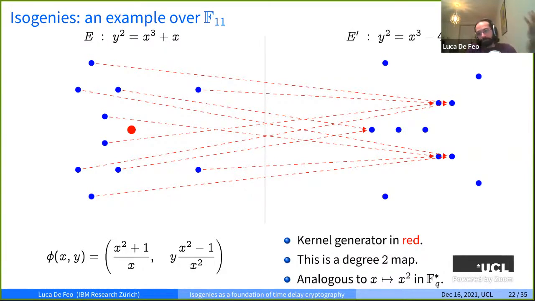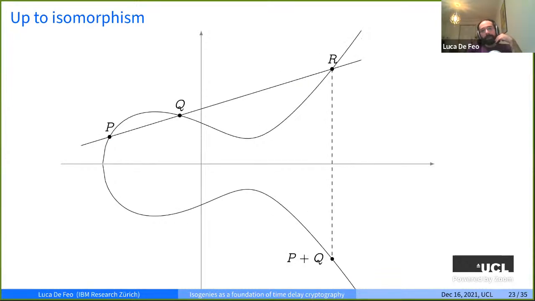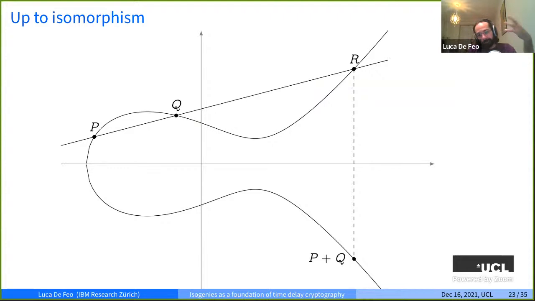Okay, so I hope this satisfies your curiosity. The only thing I will need in the end when we talk about practical aspects is to remember that an isogeny is just a bunch of polynomials. And usually we just want to look at one of these rational fractions. So for example, we will only be interested in how the isogeny acts on the x coordinate here. So you only need to look at this polynomial, x squared plus 1 divided by x. This is really going to be, from an implementation point of view, how we represent and compute the isogeny. And when I say evaluate an isogeny, I really mean take some x and put it into this rational function, as easy as that.